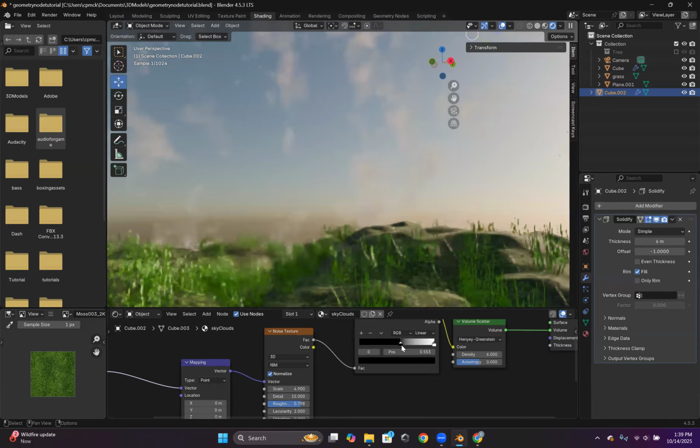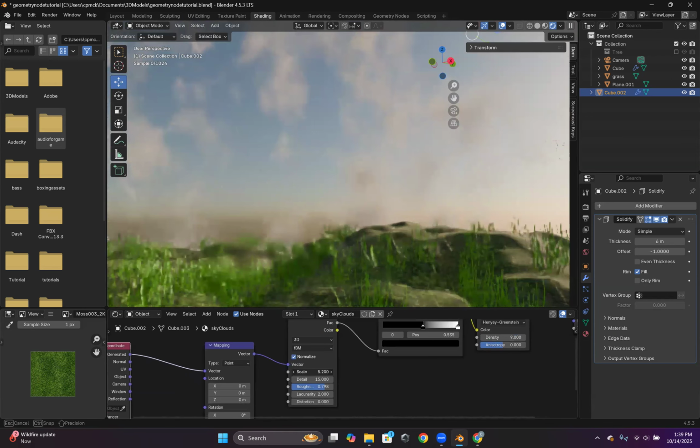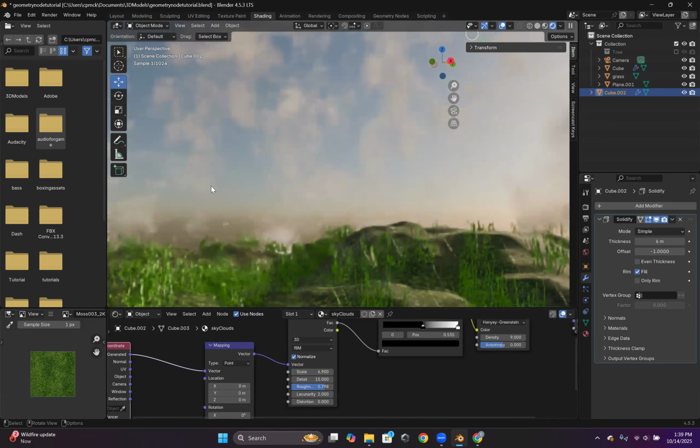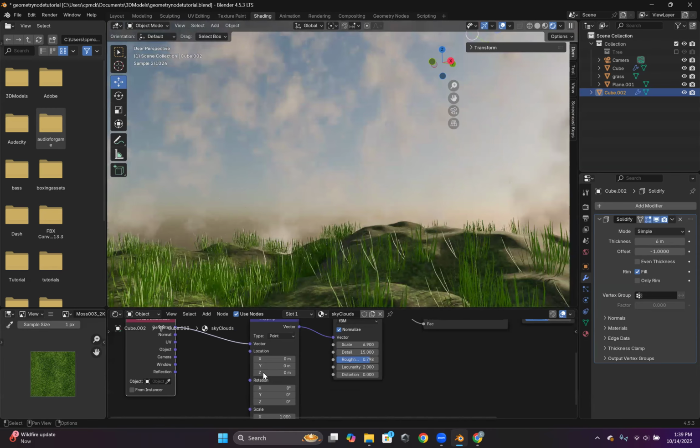This allows us to make thicker and denser clouds too. We can play again with scale to get the clouds right where we want them.